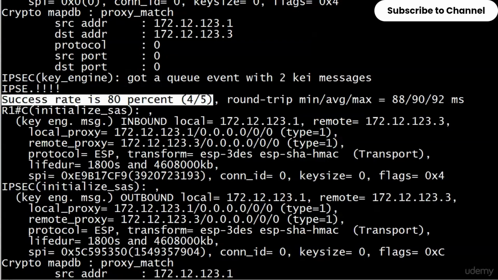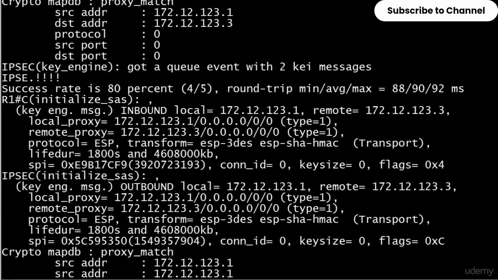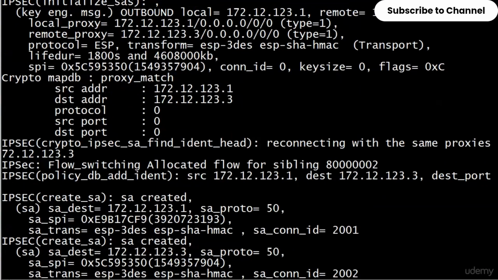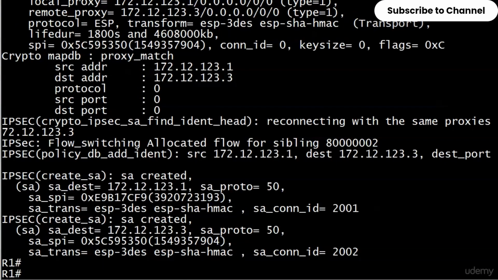Most of the time when you're building a VPN, that first packet is going to time out, and you might even see the second one time out while it's being built. And we'll see that in one of the show commands we'll run in a moment. When I send a ping over now, which I'll do in just a moment, we should see 100% because, of course, the VPN is already in place. And so, again, some familiar looking information there and configurations, but we go through here and the SA is created at the bottom, and we are looking good.